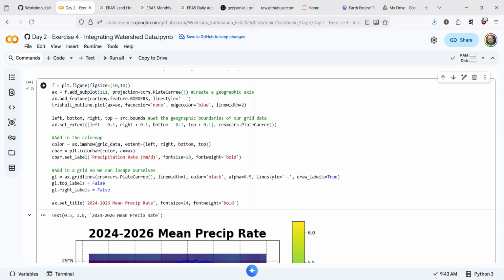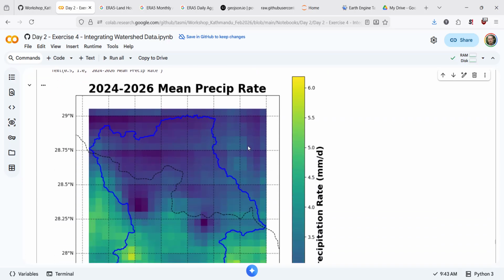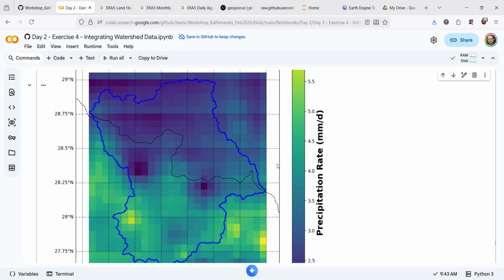And then I have to get some axis extents so I know where to plot my grid. CartoPy needs to know where this grid of values is actually sitting on the globe. Once we do that, we can plot it just like before, add a color bar, add some labels, add some grid lines, add a title, and we have something that looks quite nice, right?